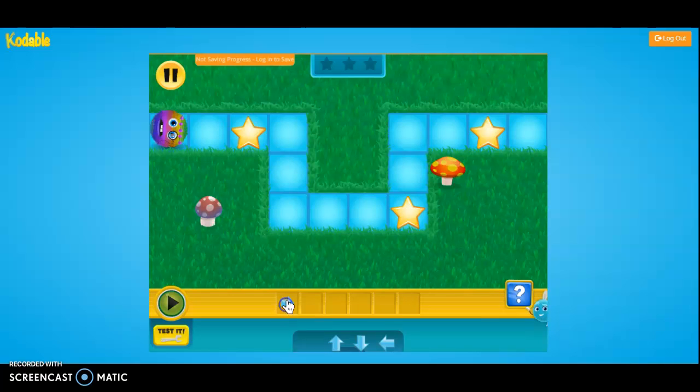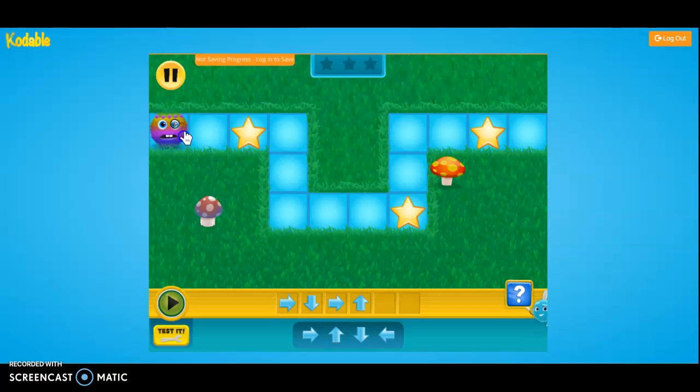And it's got to feel good to know, oh, I'm going to get all 3 stars on this game. Also, this is really good because not only does it teach directions, but you have to almost memorize it. You have to remember where you're at.